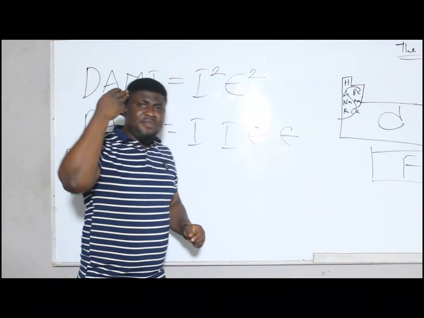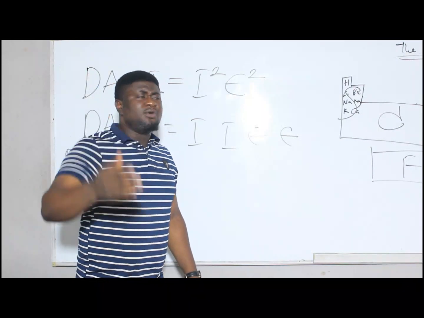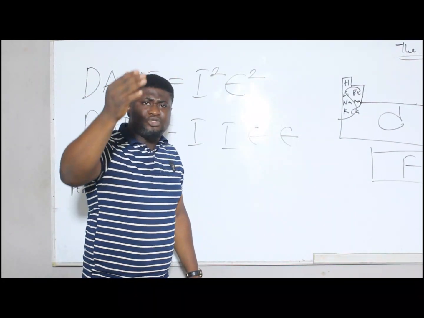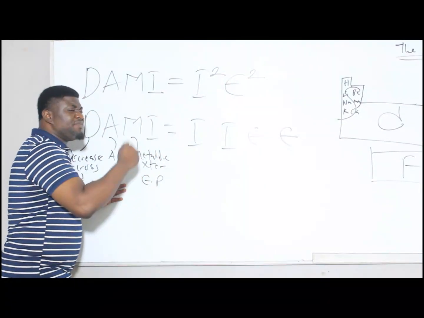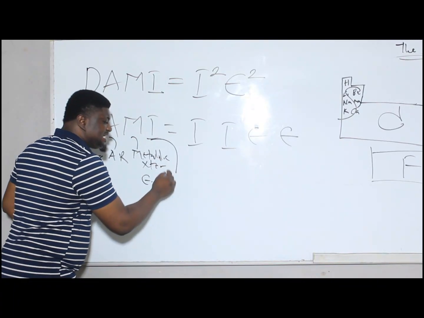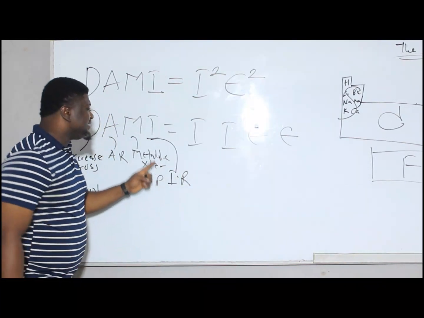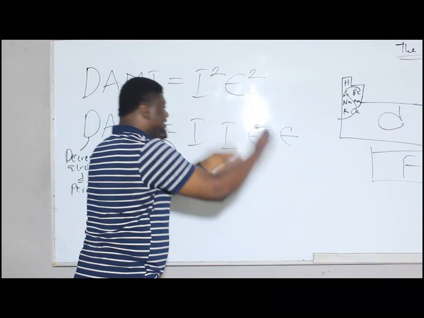The character of a metal is the ability of that particular metal to donate electrons for bonding. So, if you are not donating electrons, you don't have metallic character, that is, you are not electropositive. So, metallic character also means metallicity or electropositivity. While the last I here stands for ionic radius, please note that this I is not ionization energy but ionic radius.